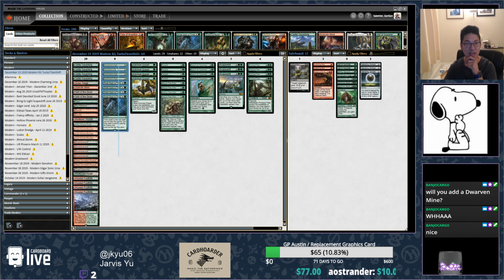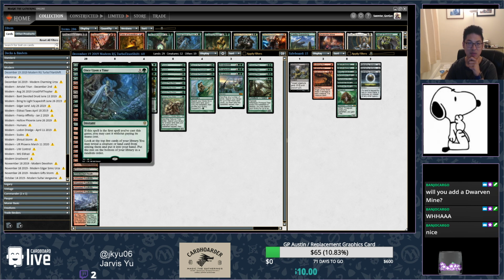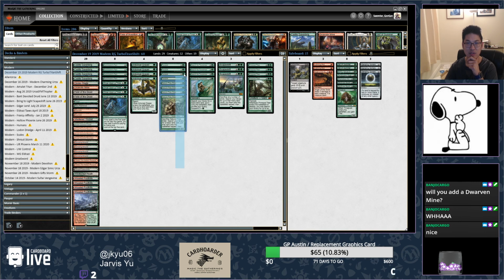But yeah, we got the 8 green cantrips, I guess is the right word. These are basically cantrips in the deck. Well, I guess Pact is not a cantrip, but Once Upon a Time is pretty close to a cantrip. And we just got tons and tons of mana acceleration and 7 big payoffs.